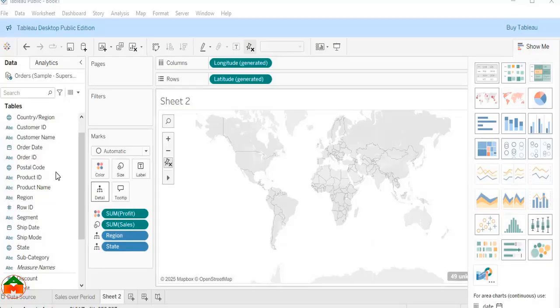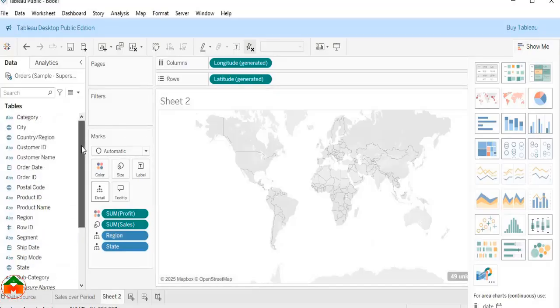Now I'm going to create the option for interactive visualization. For that, I have to drag and drop some options in the filter. This option will allow you to get the information based on interactive clicking. I mean, you will get interactive change in the visualization based on the filters.